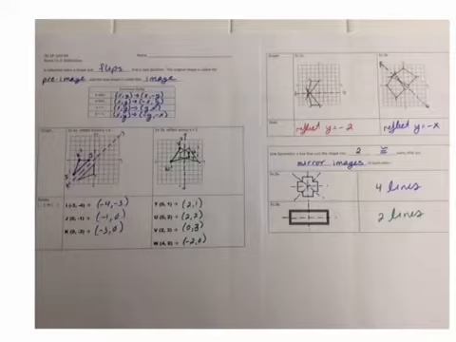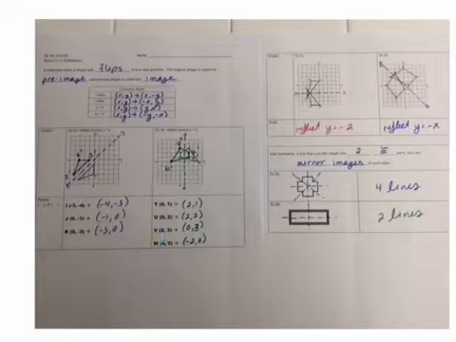So what we do is we look at the original point and we go, okay, this is 1 to the left, so when I reflect it, it's going to be 1 to the right, which is the point 2, 1. Then I'm going to go to U. This point is 1 to the left, so when I reflect it, I'm going to go 1 to the right, so it becomes 2, 2.